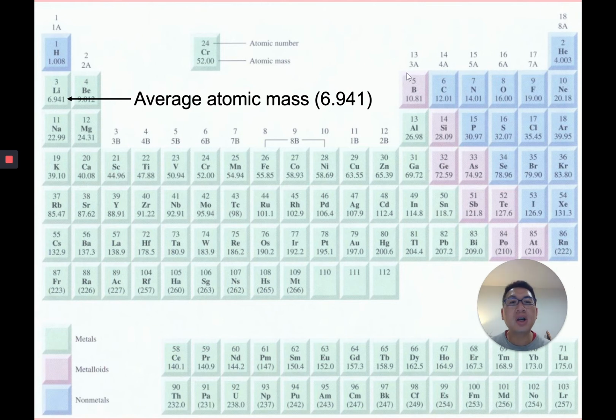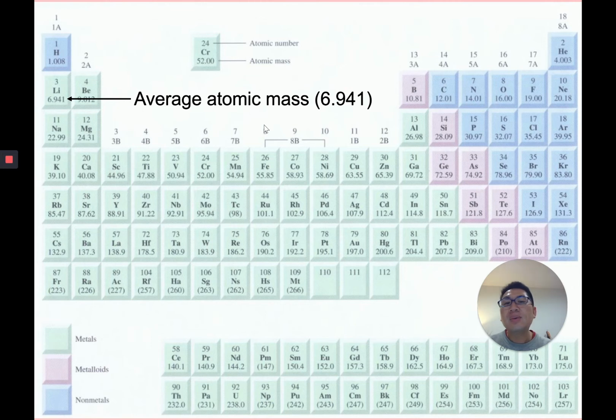An average carbon atom weighs 12.01 AMUs. An average oxygen atom weighs 16.00 AMUs. An average sulfur atom weighs 32.07 AMUs. The average chromium atom weighs about 52.00 AMUs. Notice this is just the 4 sig figs on this periodic table. They actually go on beyond this. Oxygen's really more like 15.9994, but this is just the 4 sig figs.